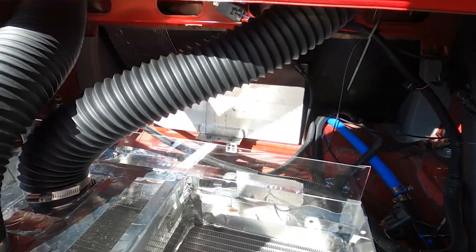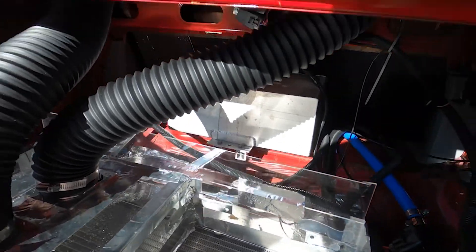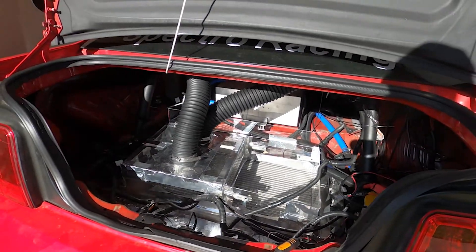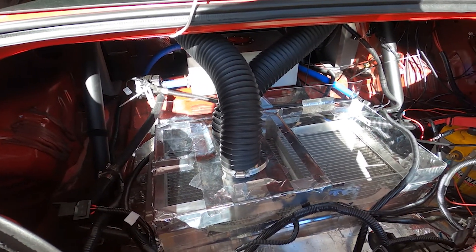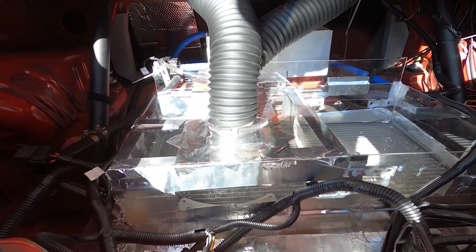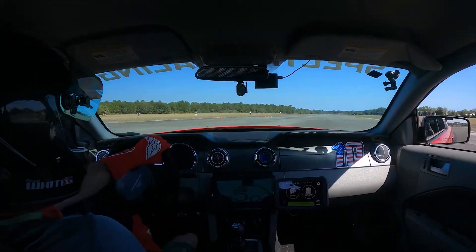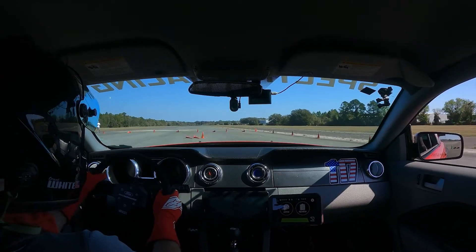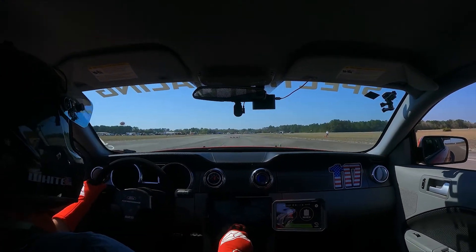I just wanted to go over the process I've been using with 3D printed parts — like the Garmin Catalyst mount, which was an actual finished product, versus this case where I was just validating whether NACA ducts would work. I'd seen people use them for brake ducts but wasn't sure how effective they'd be for a heat exchanger in the back of a car — I've never seen anyone else do that. The few people I've found who relocated a heat exchanger rearward ended up cutting a gigantic hole in the side of their car to get enough airflow, so I'm trying something different and learning a lot about airflow in the process.